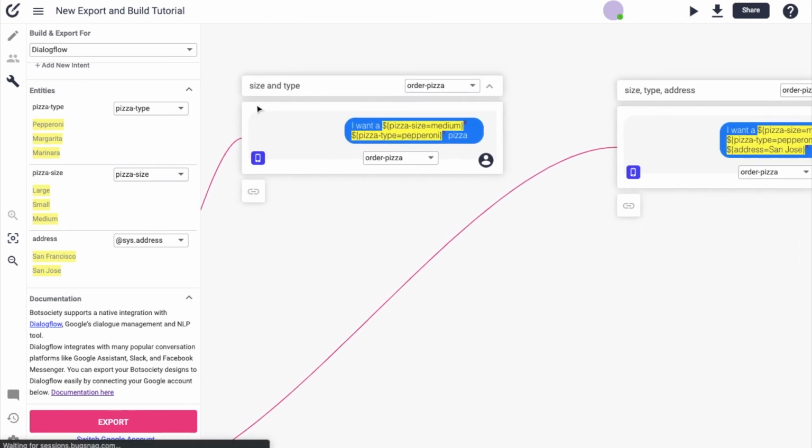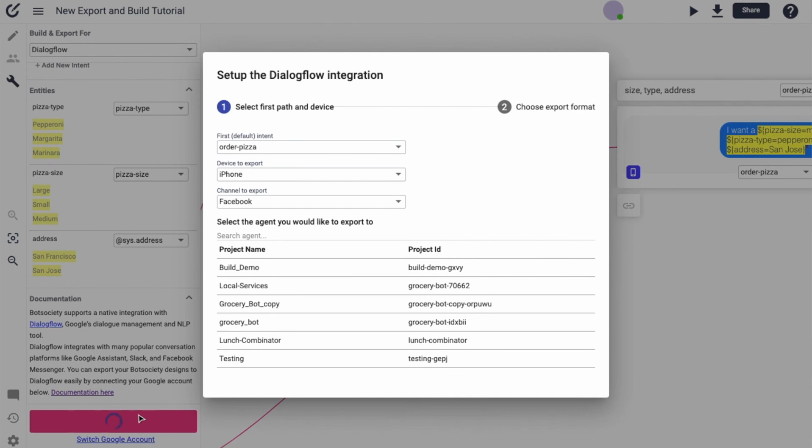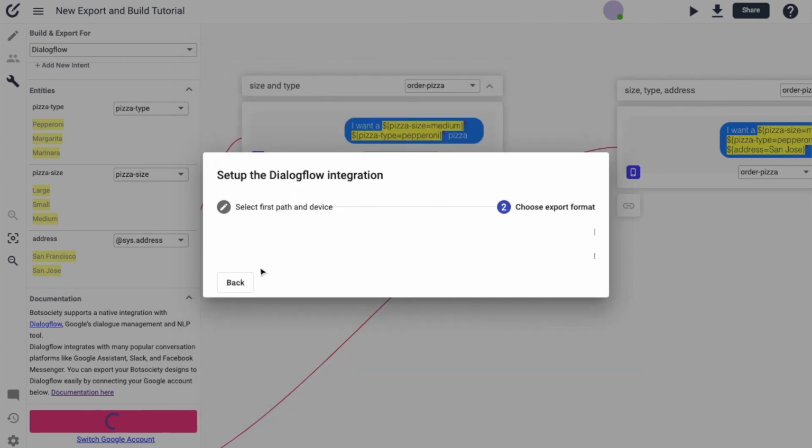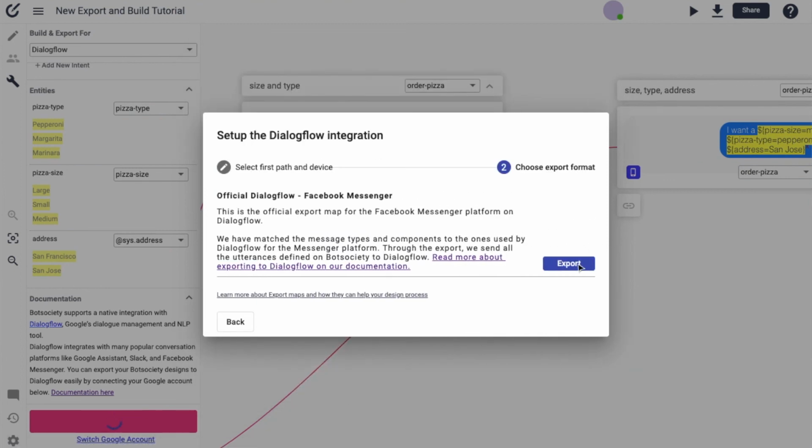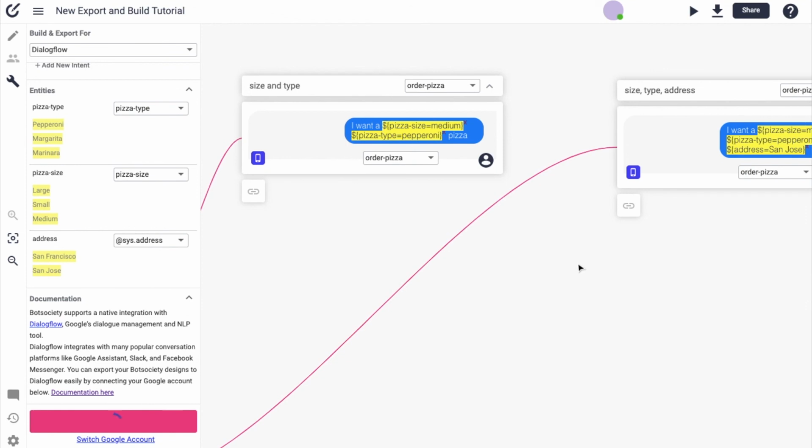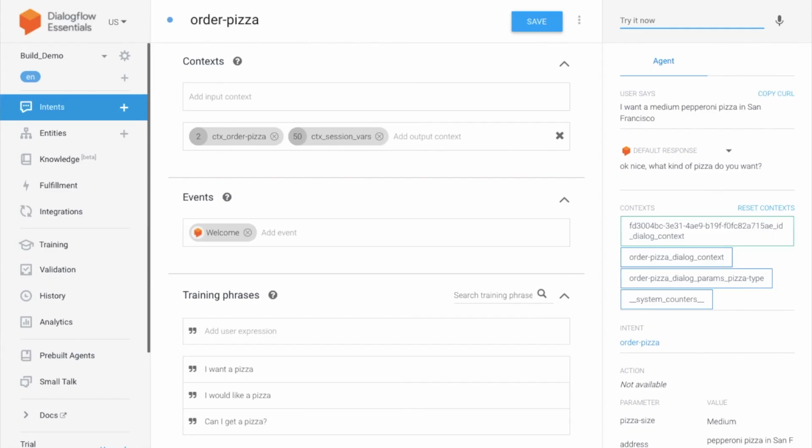And now all it takes is I export again. It's going to ask me again the first or default intent, order pizza, and then I'm going to export to build demo as I was doing before. And let's see. Export is complete successfully. So now I switch here and here I am in my intent page.